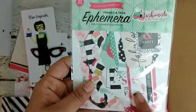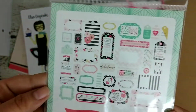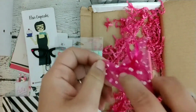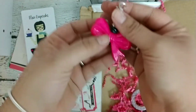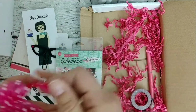So cute. I'm not going to open this up. You can see it here. How exciting. And they charm. Let me see. Cute. Oh my goodness. This is adorable. Alright, I gotta stop. I'm so excited.